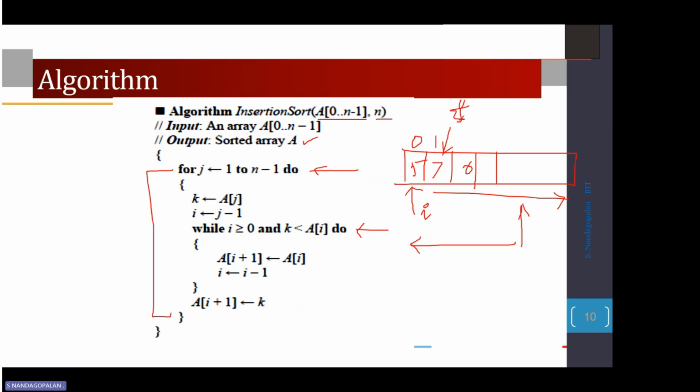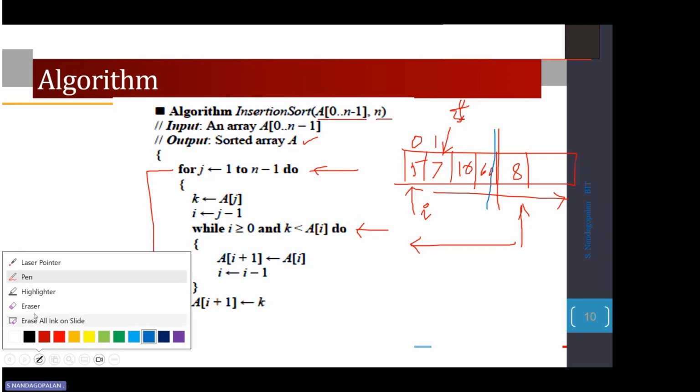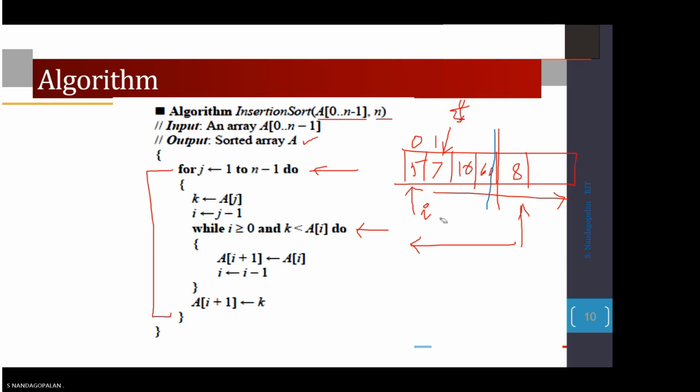Right? So let's assume some more elements. Maybe this is 16, this is 60, and let's assume that I have 8. So this is partially sorted, and this is the element to be sorted, the key element. Because now the pointer will be different.